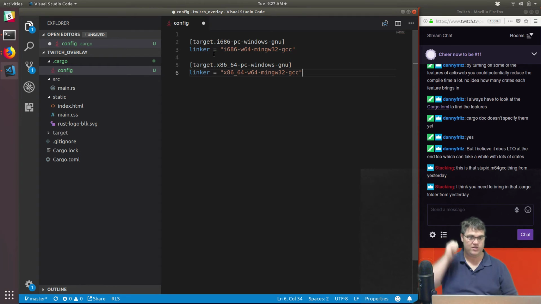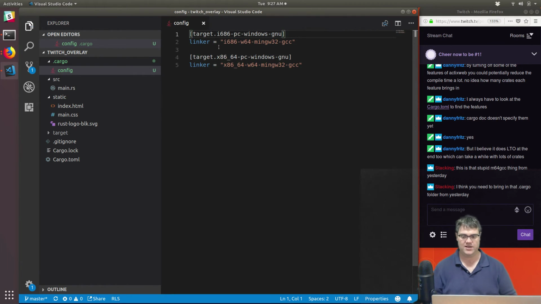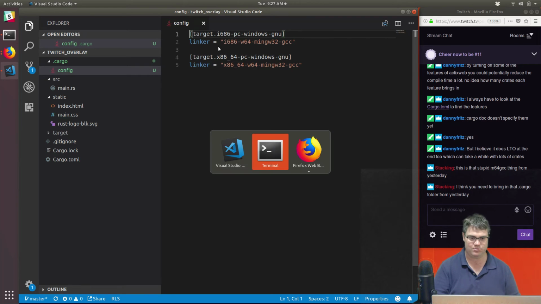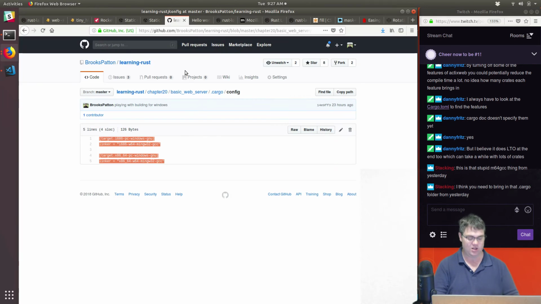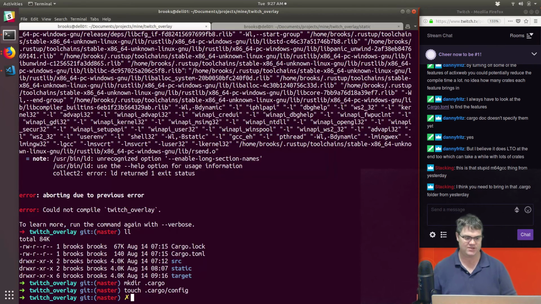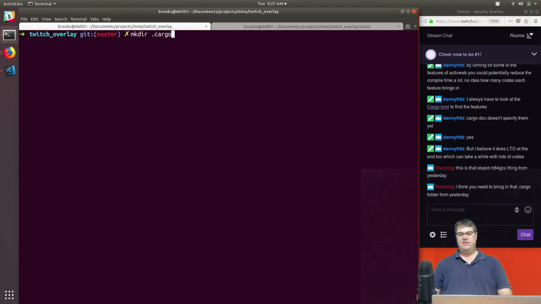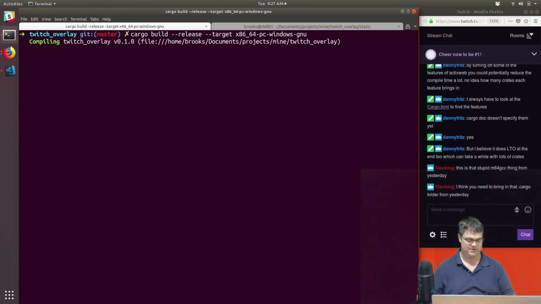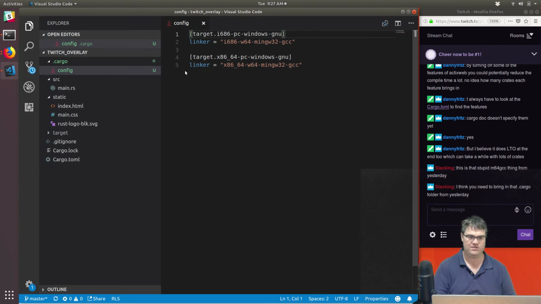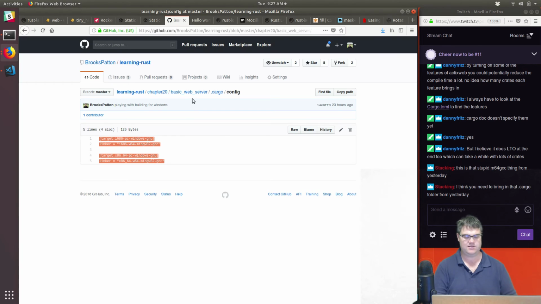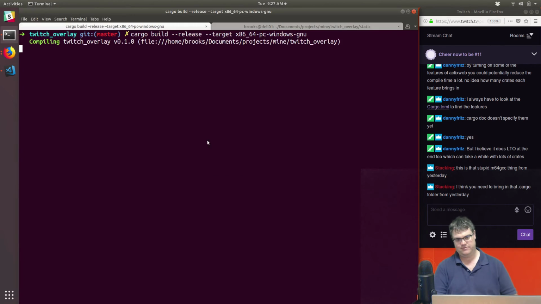So this is just going to say, okay, when we're targeting Windows, we need to use this specific linker. Otherwise, it's not going to use the correct linker, and that causes that problem because it needs to use these long names. So the problem is, are we about to run into, does it need to take this entire time again to run? And I saved this file, right? Yes, it did. I'm afraid it might.